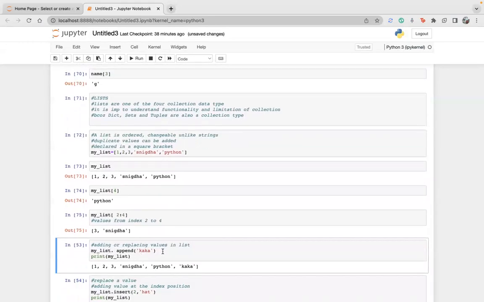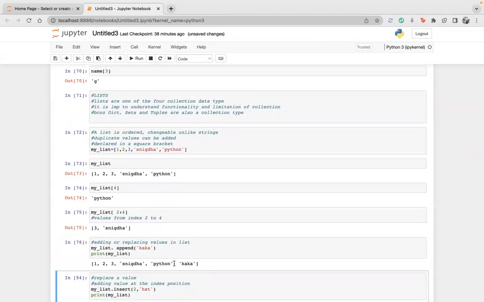Now, adding or replacing values in a list. You can add or replace a value. So if you want to add a value to a list, you use the command append. It adds whatever you give. I'm giving Kaka, and when I run this, it gets added to my list. You see here, this got added to my list.